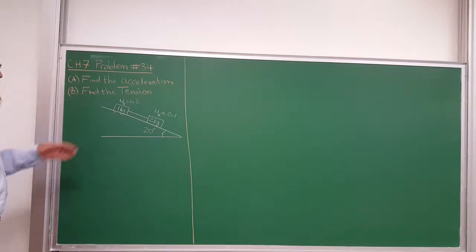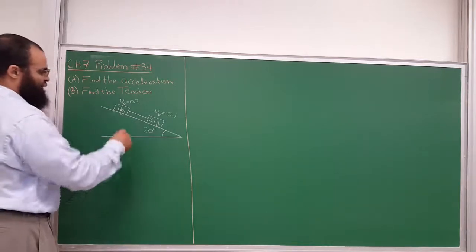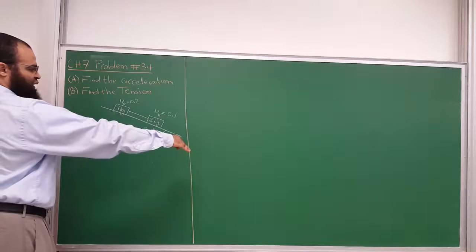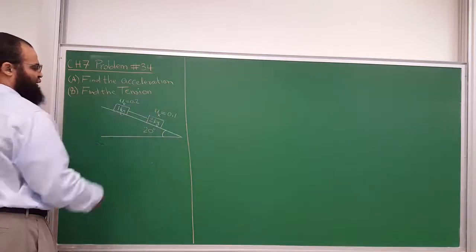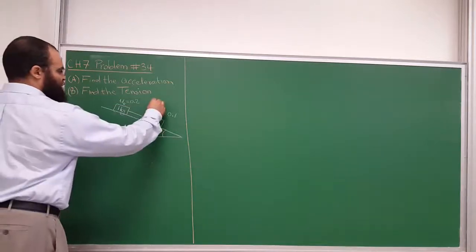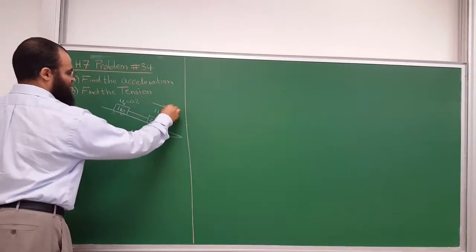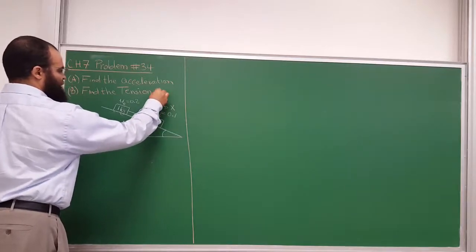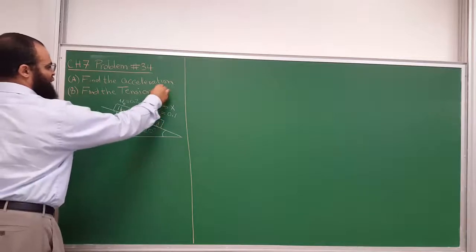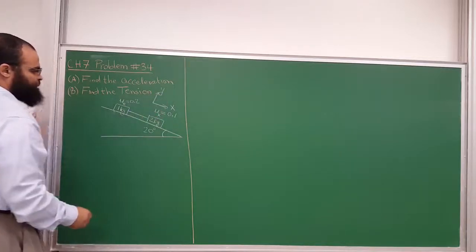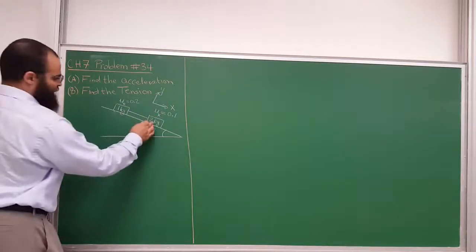As usual, you look at this problem, and they would accelerate downhill. There is no acceleration perpendicular to the plane, so the convenient way to draw the axes is this way. This is the x direction along the incline, and the y direction is perpendicular to it. Let us look at the 2 kilogram mass first.